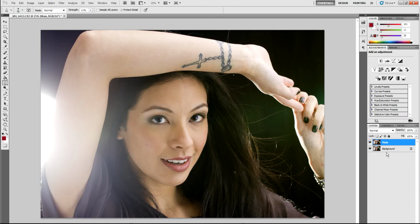I want to duplicate a layer, call it main, and this is the one I'm going to work off of. Mostly because I want to have a before and after, just to see how far I've strayed from the original. Typically, when you're doing post-processing, you're going to overdo what you ever need to do. Having that original back there kind of brings you back to reality.